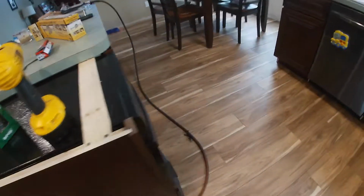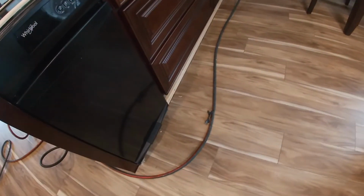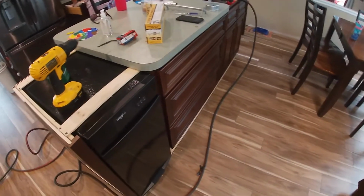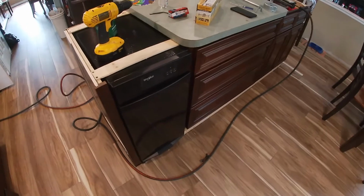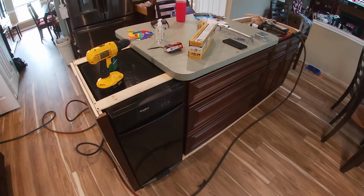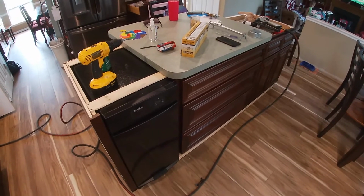So next what we're gonna do is put the base molding down around everything. And we'll have to mount this 2x3 here to the floor before we put the molding on front there. We're also going to have to trim the molding just a little bit because the floor is raised up a little bit, so it doesn't quite fit underneath the drawers and stuff. So, all right, let's get to work.